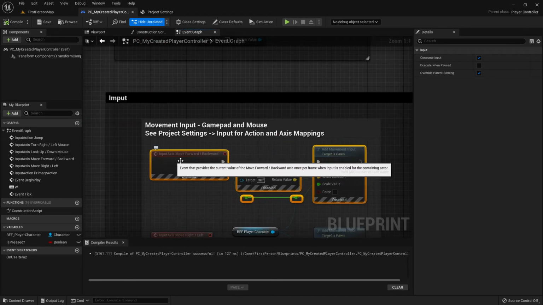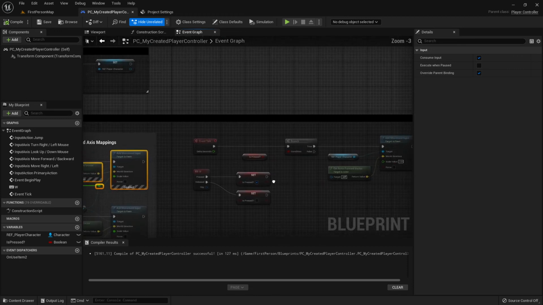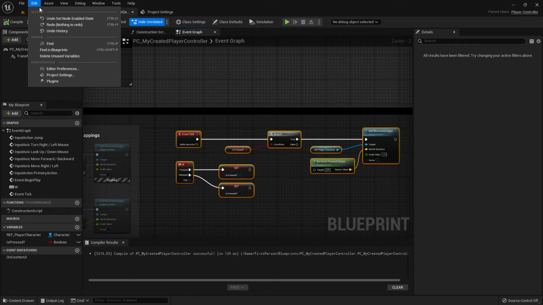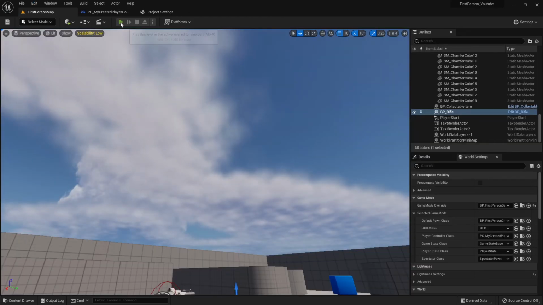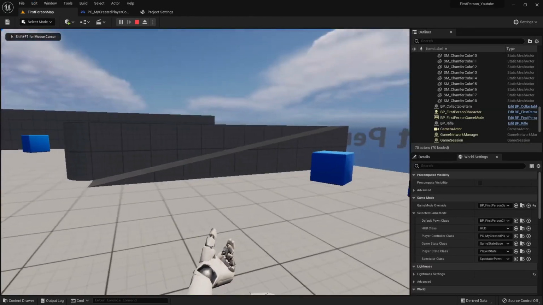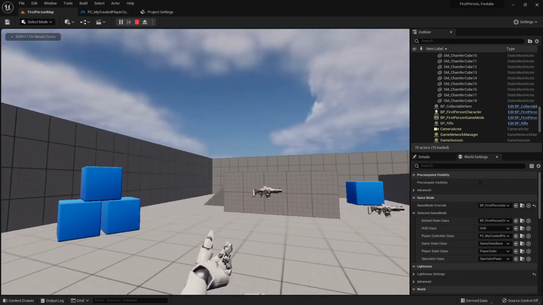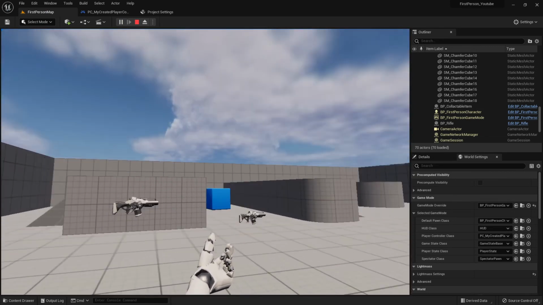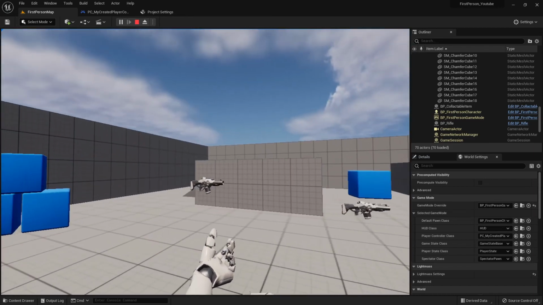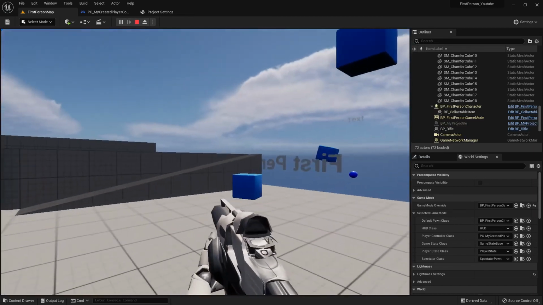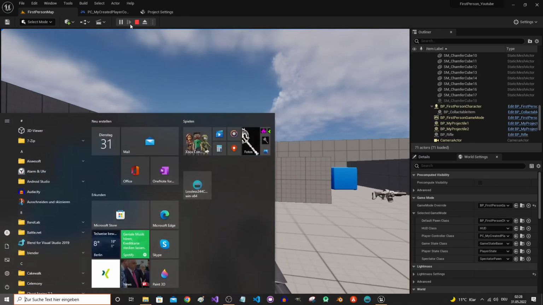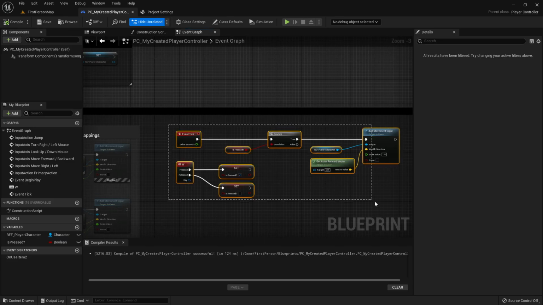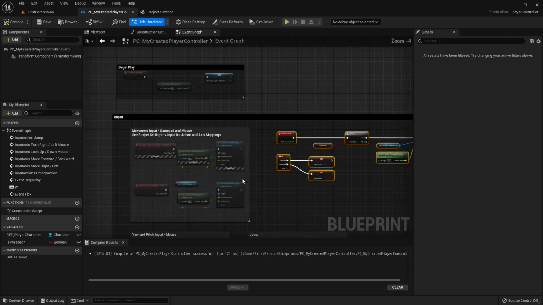I disabled now my move forward, and now I'm using this one. So let's see if this is working. And you can see I can move forward, but now I try to move backwards and I can't move backwards. I press the S key and no, it's only moving forward, and all other things work. And the reason for that is now this code is using this one, and this is moving forward.